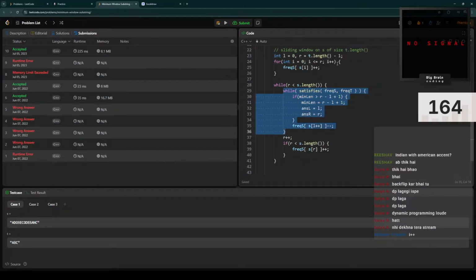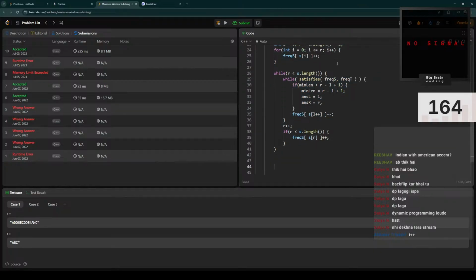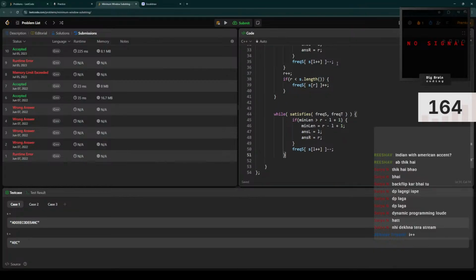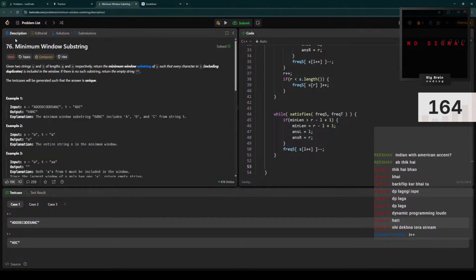I have to copy this back here as well for the last window. Now simply I have to return the answer here as a string.